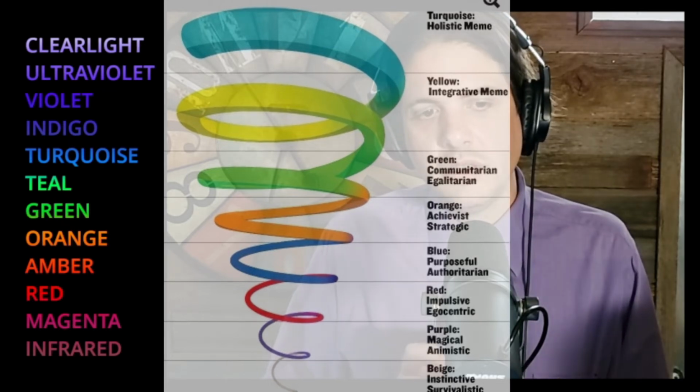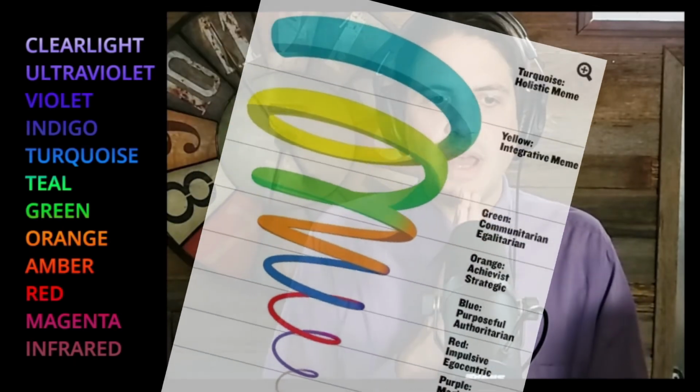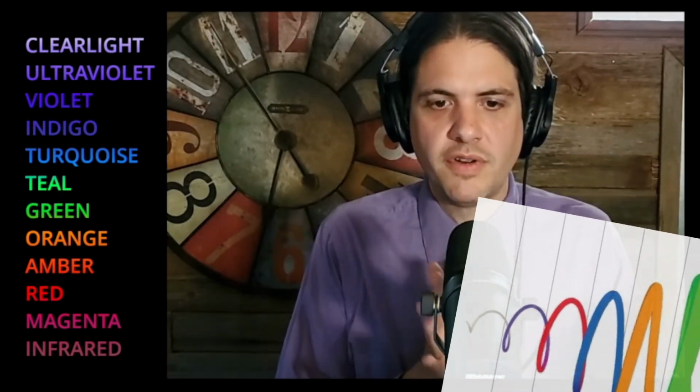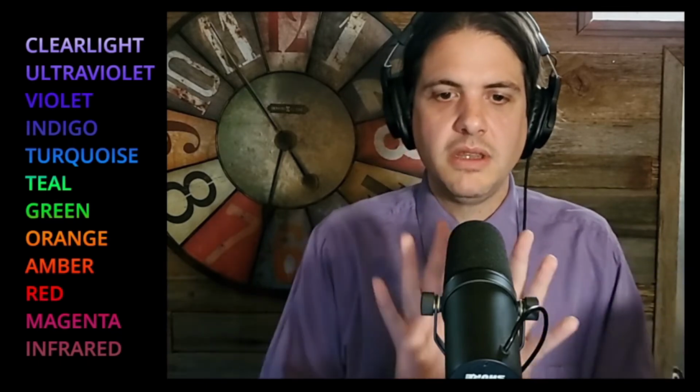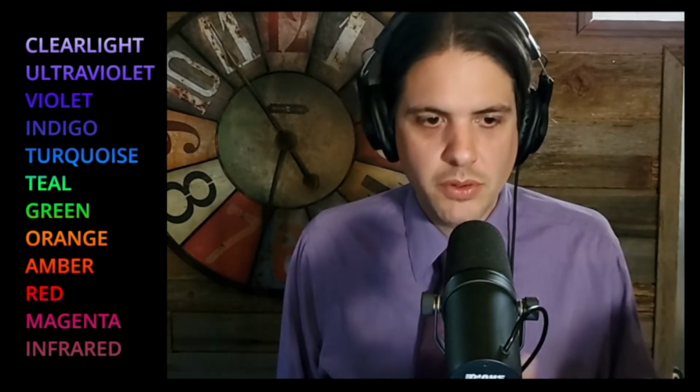I have chosen to use this model and not spiral dynamics. That's quite a sure thing. I definitely have chosen this model and prefer it, and will not be using spiral dynamics at any point. I consider this to be the point from which I'm starting. At the same time, you will catch me getting some of these names wrong, because I am so familiar with spiral dynamics that I will very often call magenta purple, infrared beige, amber blue. I will call teal yellow, and so on. That gets baked into your mind. It was a very effective mnemonic.